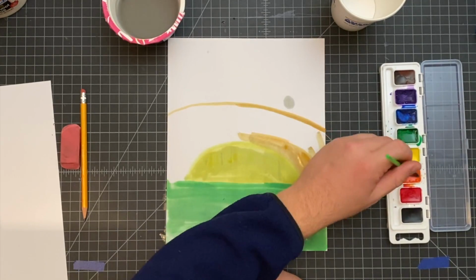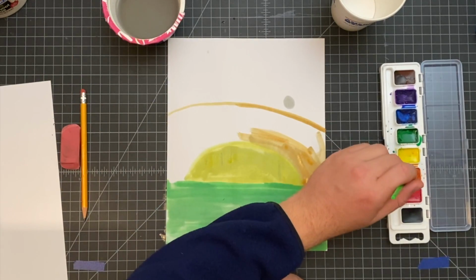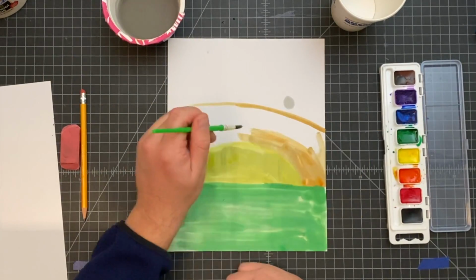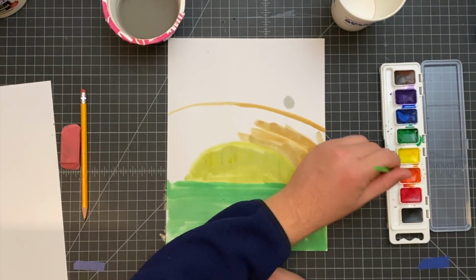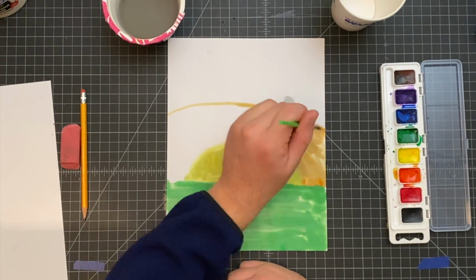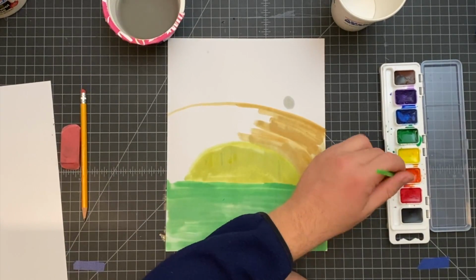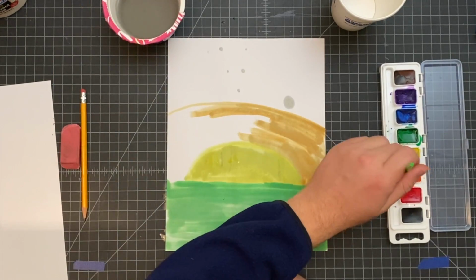Now, the colors may mix a little bit, especially if you're using computer paper like I am. Computer paper is not the greatest thing to be doing watercolors on, but that's what a lot of us have at home, so that's what we're using. Watercolor paper is actually the best stuff. It's designed for watercolors, but it's kind of expensive.